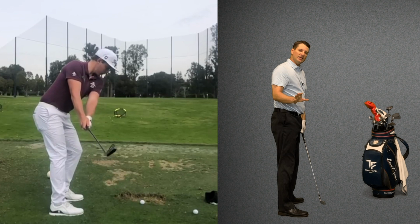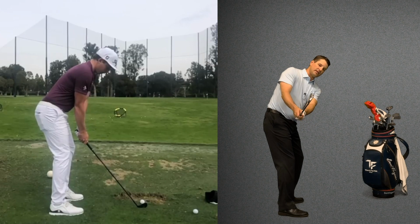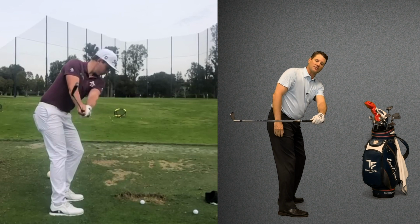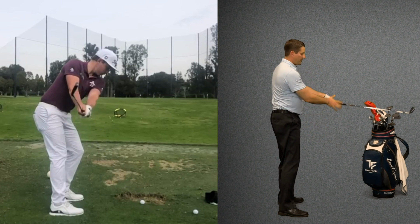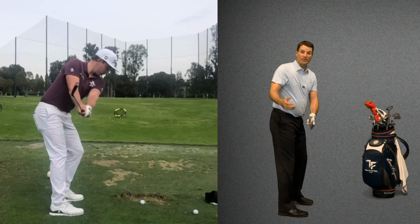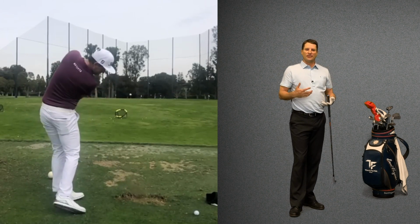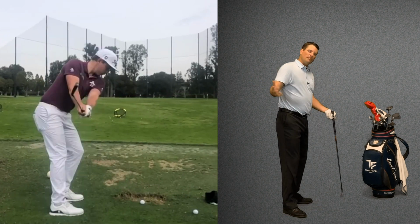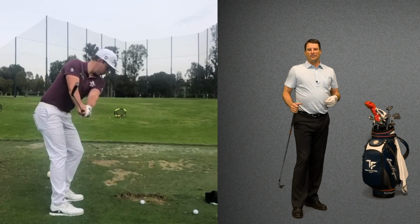In addition to that, you'll see Cameron manage the relationship between the shaft and the lead arm. The club shaft and the lead arm stay pretty much in line. He's not throwing that out of line early when the club shaft gets parallel to the ground. He's got it in line, and he's certainly not out here either. So the lead arm and shaft are in line as he turns halfway back, toe slightly down. A lot of good stuff there. Just by doing that, with a lot of amateur students, things start to get better. They start to clean up and promote better activity in the backswing, and more importantly, a better downswing to impact.